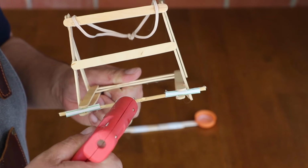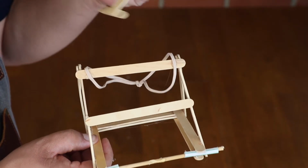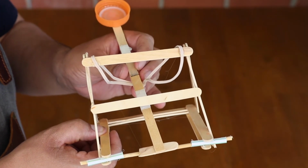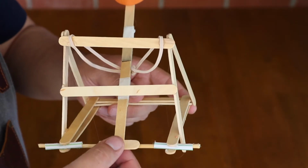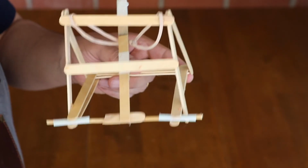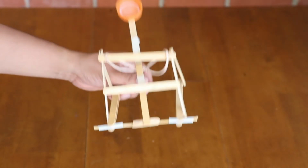So right at the center of the axle, I'm going to apply some glue. I will then take my arm and I'm going to tuck it in between the top crossbeam and the rubber band. And I'm going to glue it to my axle. Now my arm should be resting on my rubber bands and it should be resting on top of the axle. Okay, well, let's take a closer look. Great.